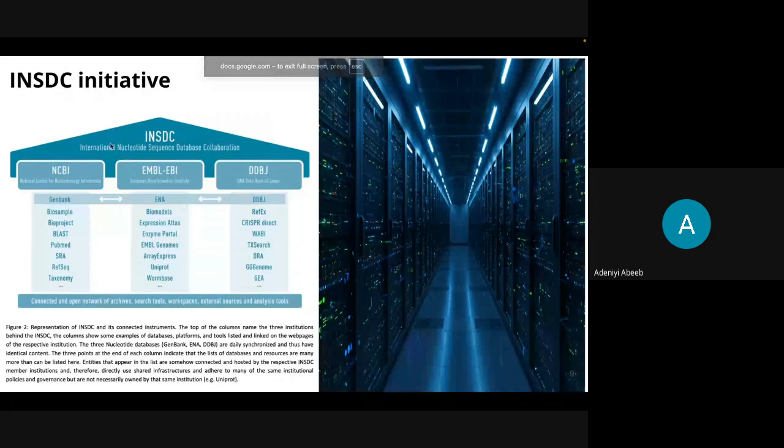Like I said, NCBI is owned by the US government, EMBL-EBI is owned by the European government, and DDBJ is owned by the Japanese government. These are the databases that you can find under NCBI. We have GenBank, BioSample, BioProject, BLAST, PubMed, SRA, RefSeq, Taxonomy.